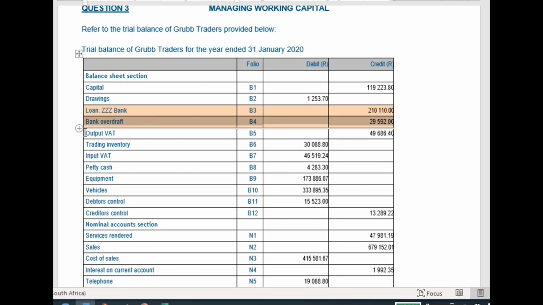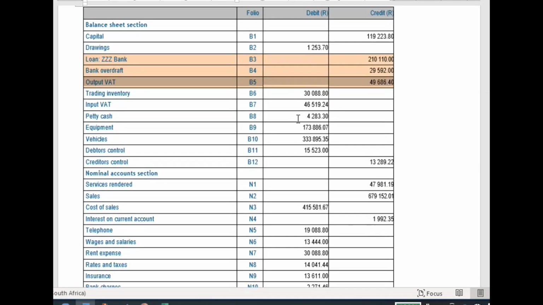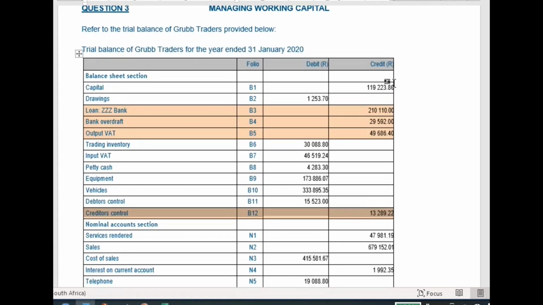We are going to now identify all of those liabilities first. If it's a liability, we're going to discover whether it's current or non-current later. We are just looking for all liabilities. It should not surprise you that when we look at our liabilities, on our trial balance all those amounts will be credited. But we are not looking at our capital and our drawings. It does not form part of our working capital.